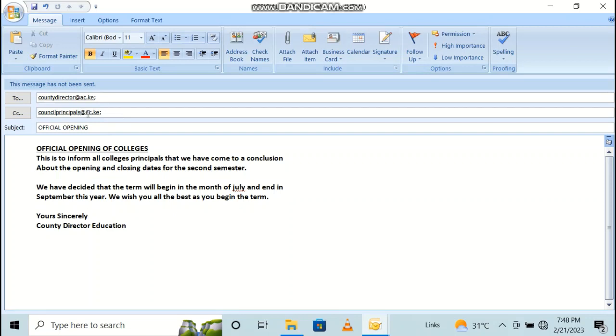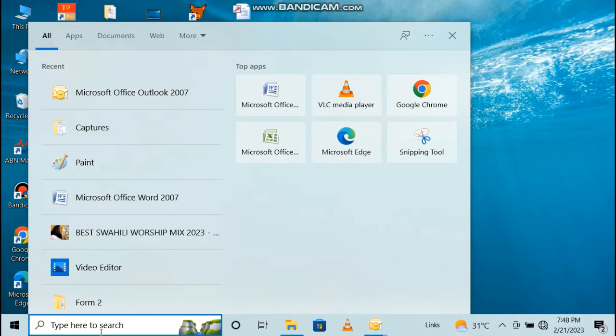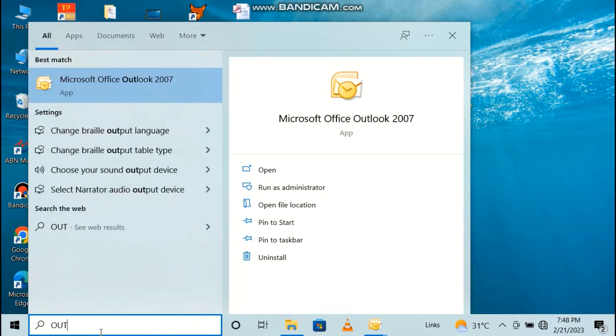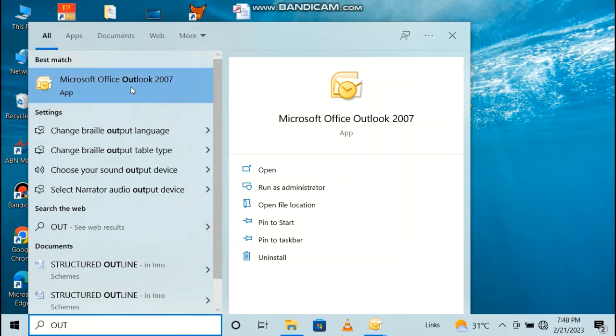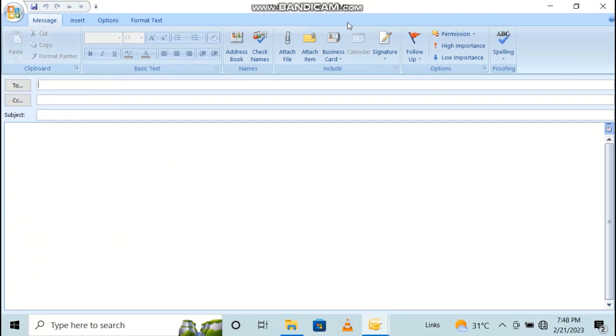Now, first thing first, when you're given an email program, how do we open an email program? To open an email program like this one, you first of all go to Outlook. So you just type in the search area, you type Outlook, and there we have our Outlook program here. So you click, then the Outlook program will open, then you click new. There you go. We have a new Outlook program, and the most basic parts of an Outlook program is, number one, we have what we call To. To here is where you put the email of the person that you are sending your letter to.